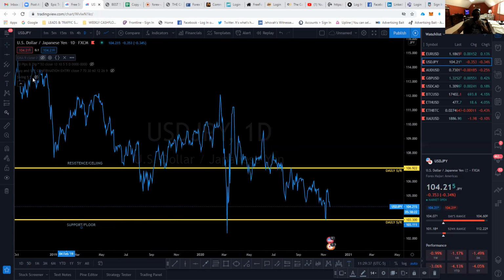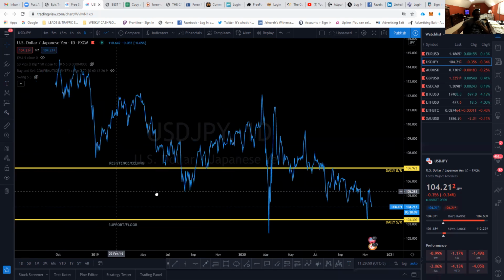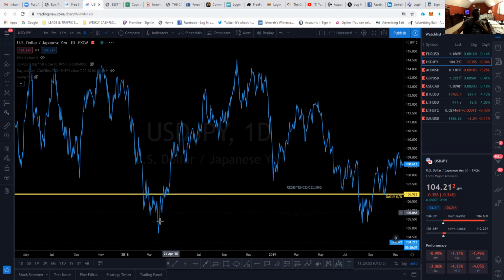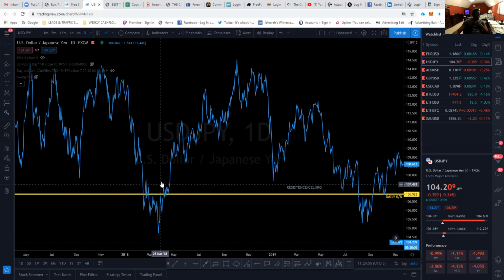Even when you look all the way over here, you notice that price actually hit this line here. So because price is above this line, it's actually considered support at this point, because over here, price broke this trend line. So as you can see, this daily resistance here was turned into support once price broke this trend line, retested, and went up.